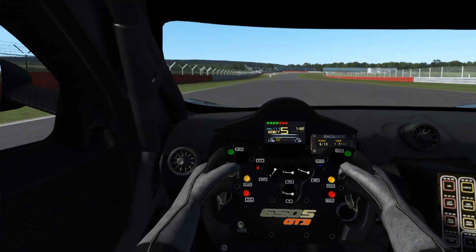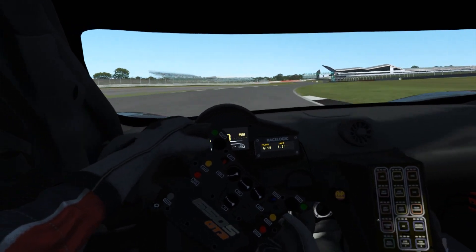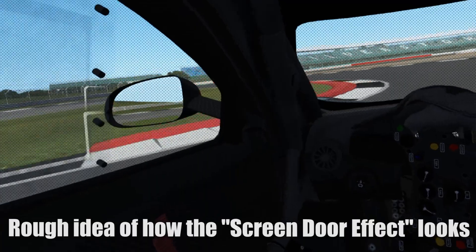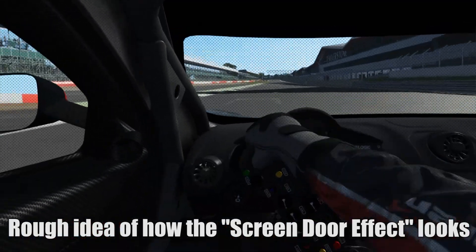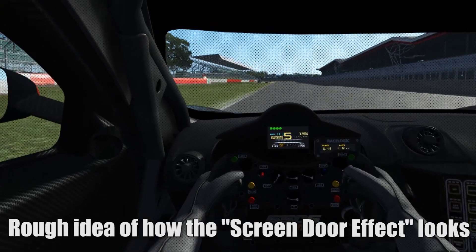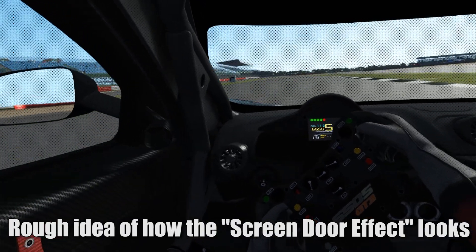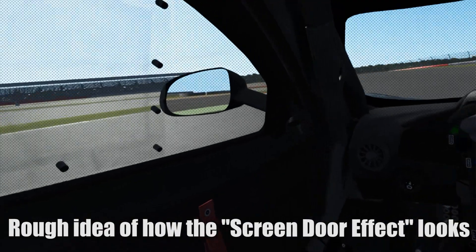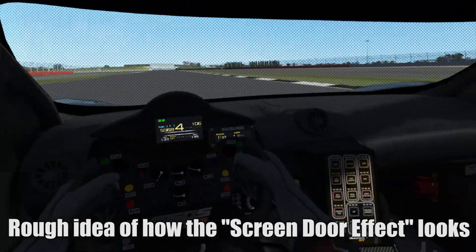How does this headset work while you're driving? I'll say it is promising, but there are definitely some early gripes with this being technically a first generation product. This has an effective resolution of 2160 by 1200 — technically what people would call a retina display. However, retina doesn't just take into effect pixels per inch; it also takes into effect viewing distance. At about 550 pixels per inch, you need a viewing distance of about 8 inches. In an Oculus Rift, you have a viewing distance of about 2 inches effectively, meaning you are going to see individual pixels, which might be upsetting for some. I did some calculations and you're going to need an 8K resolution display before you can stop seeing individual pixels.